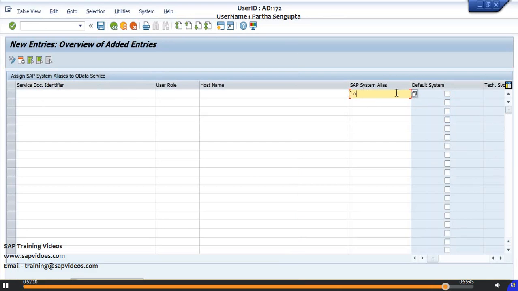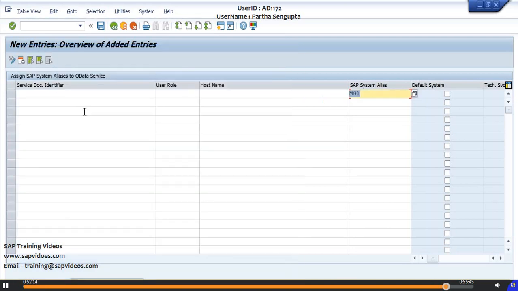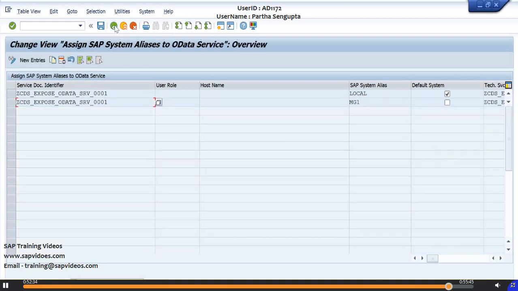So local. MIG is a gateway. I'll just save it. Okay, service identifier. Okay, and saved it. So I'll go back now.